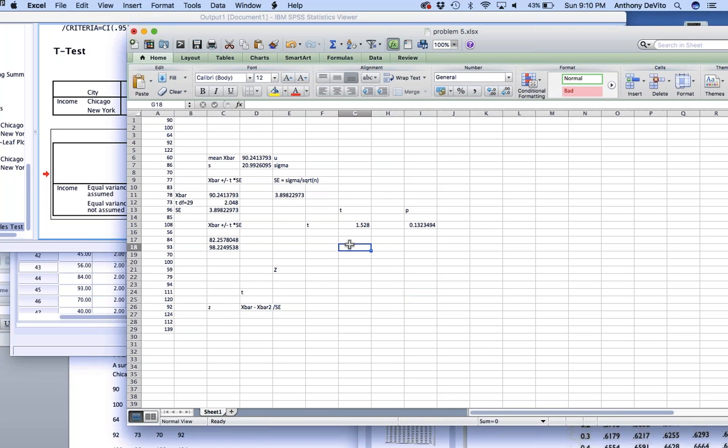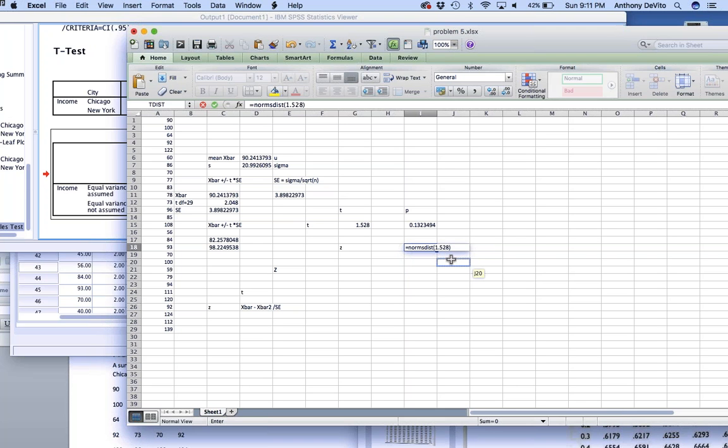If we were going to do it for z, instead of t-dist, we would use equals, what was it, normdist, I think. I'm having a senior moment here. Norm.s.dist, standard distribution. So here you could just put in the value. If instead of a t-score, it was a z-score of 1.528, what area would that represent?